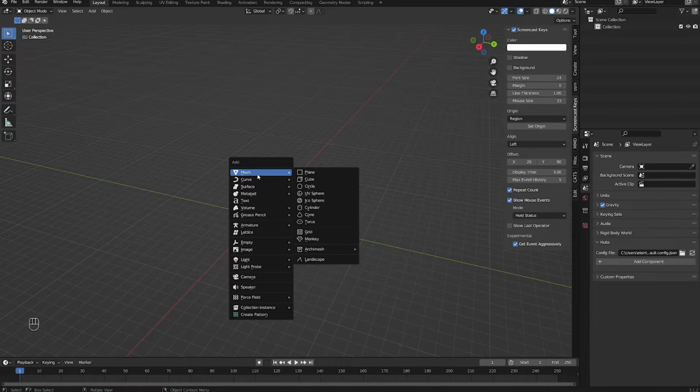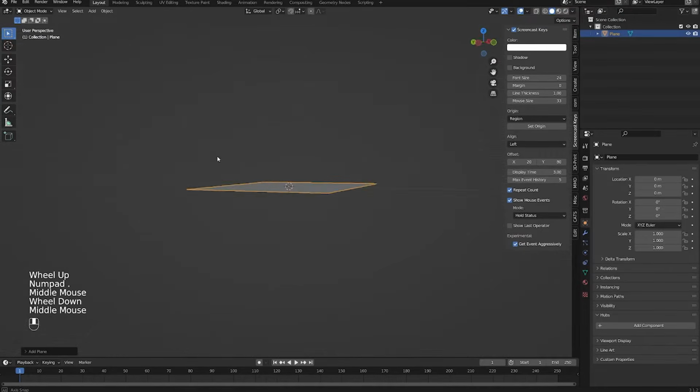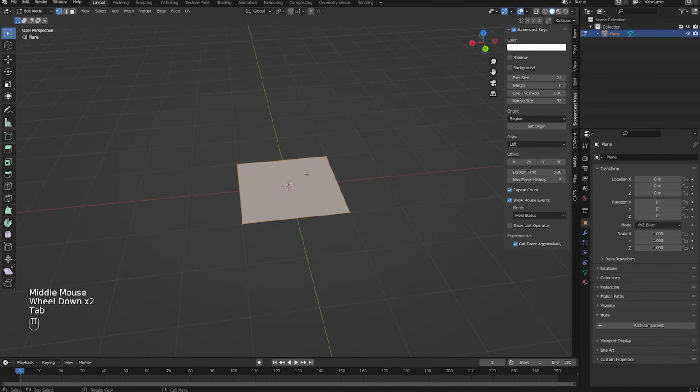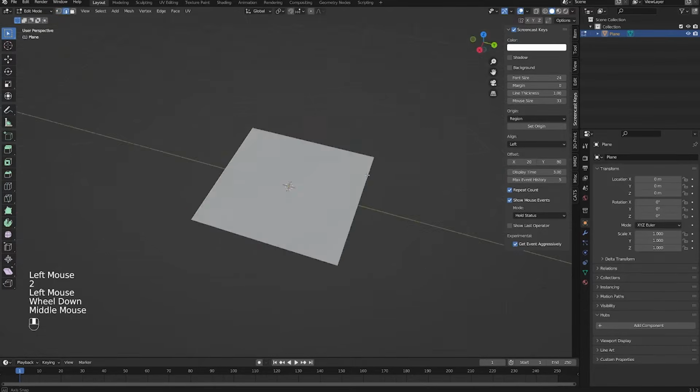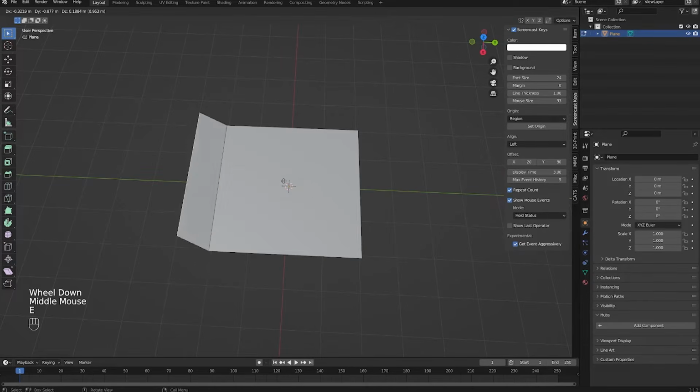So I'm going to go to Mesh, and I'm just going to start with the floor. That's what I usually end up starting with when I'm starting a new build. So I'm just going to select this plane, and it brought this plane in. And if I go into edit mode, I can press A. I'm in vertex select, so I can select everything, and I can press S to scale. I can also press 2 to go to edge select. I can select this edge and press E to extrude.